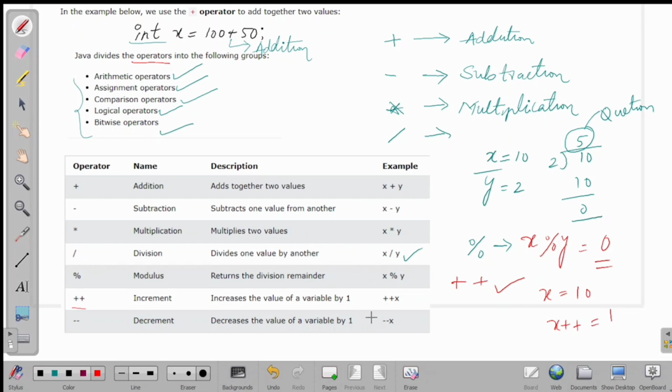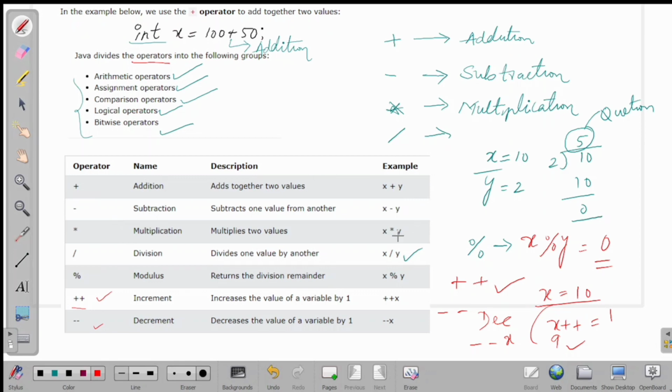Every example I will show in the IDE by doing the practical. Next one, minus minus. This is a decrement operator. Suppose x equals 10, if I apply x minus minus, then the x value becomes 9. So it will decrease the value by one.